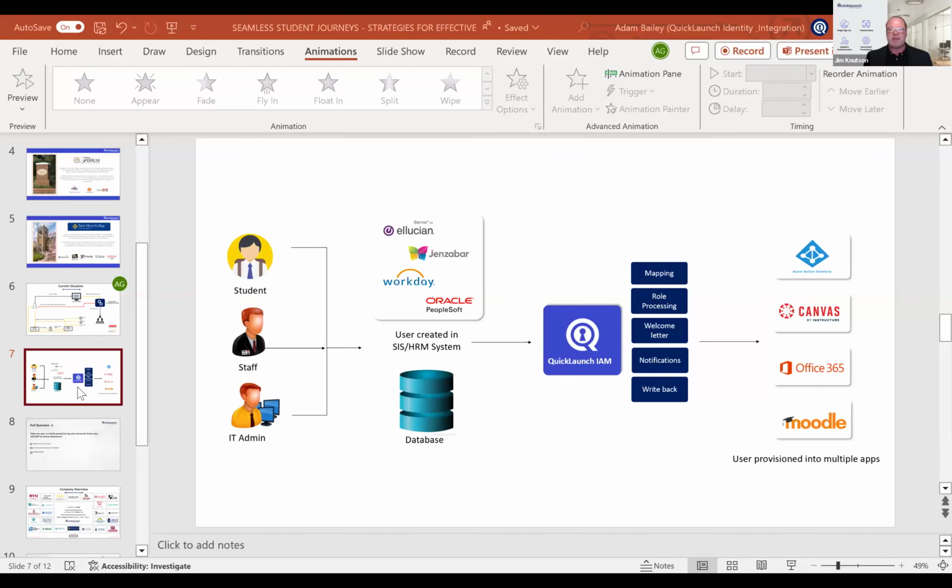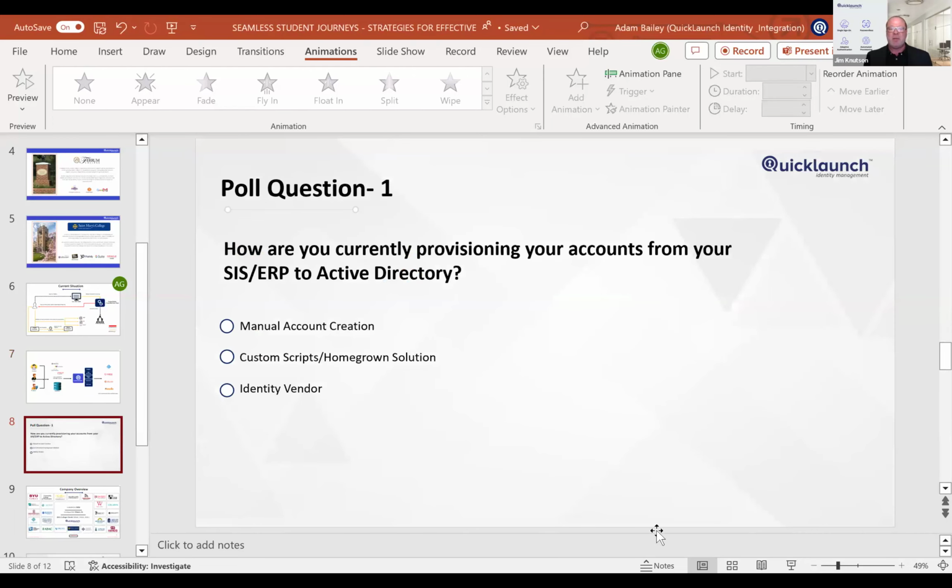Other identity vendors, 17%, that's fine. And either not doing it or doing it manually right now, that's the super hard way, but at least you didn't go through and write a script and then have to deprecate that at some point. More importantly, the landscape changes so fast. Applications that we add to our IT stack are growing exponentially, and software is literally eating the world, especially SaaS software now.